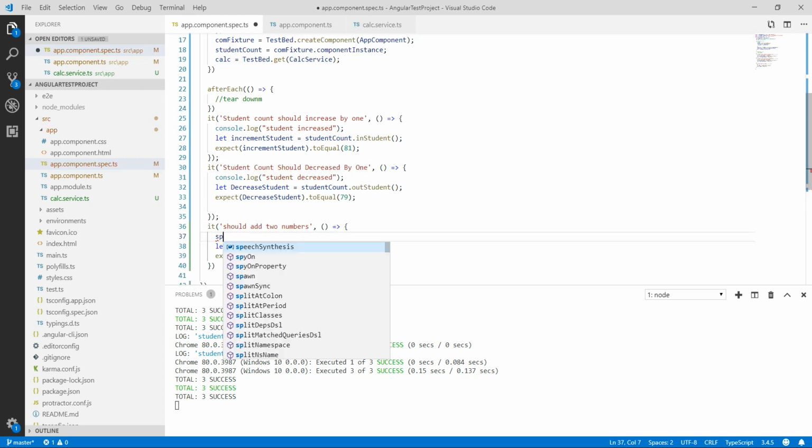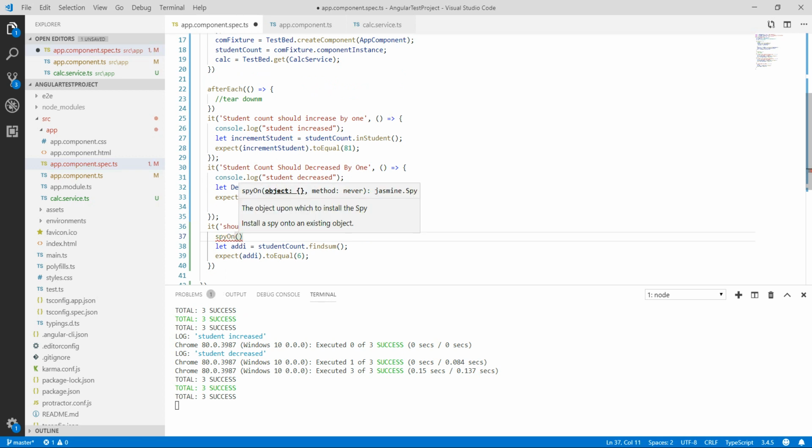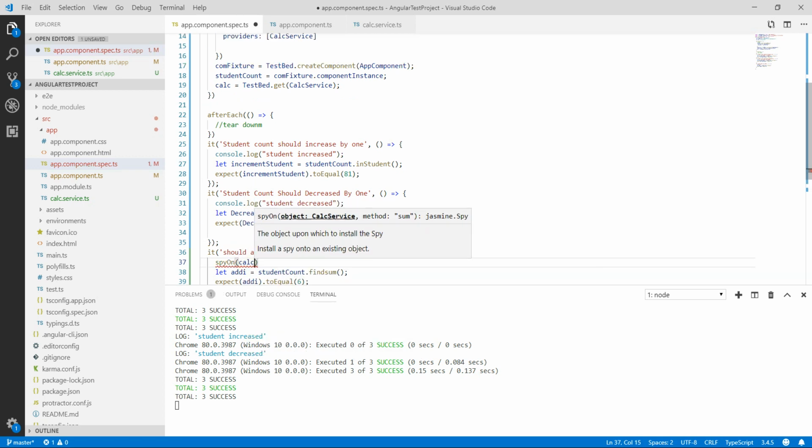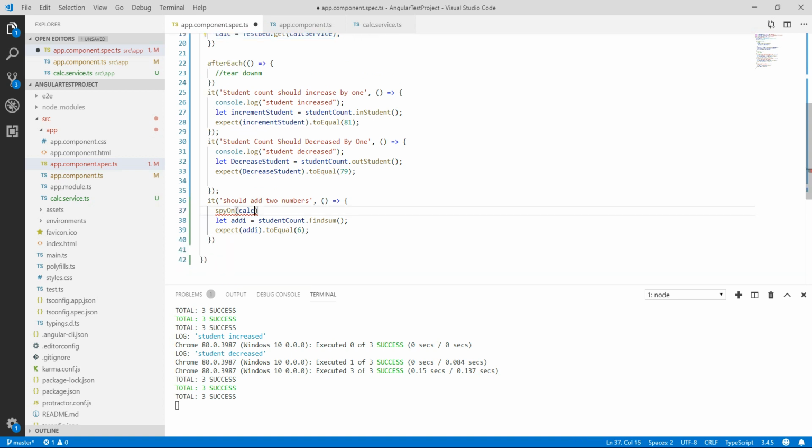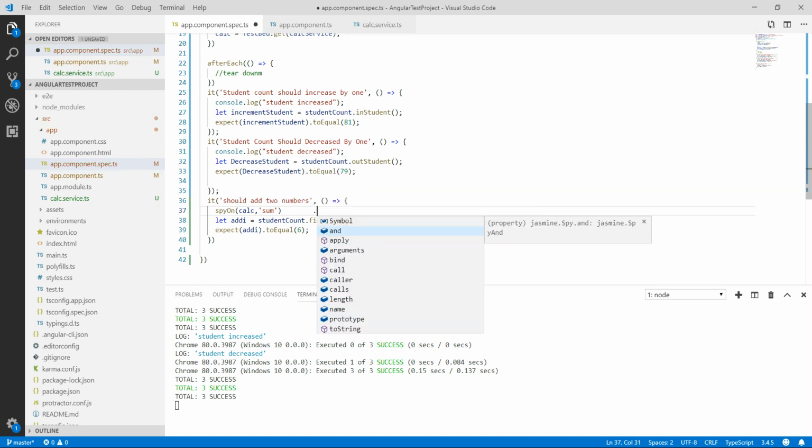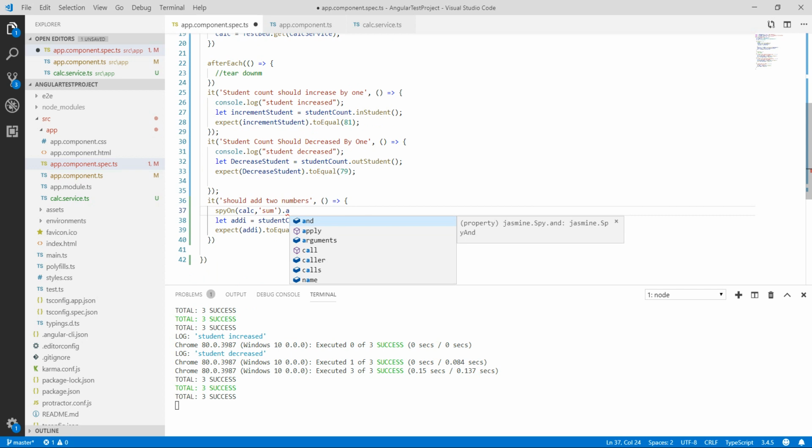We can start by writing spyOn, the instance name, that is calc, which we have defined in our last video, the name of the method in single quotes, dot and dot callThrough.